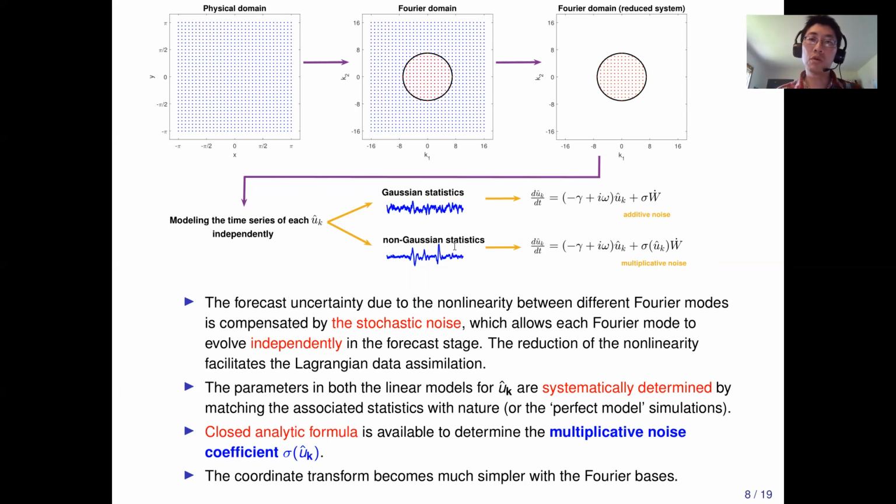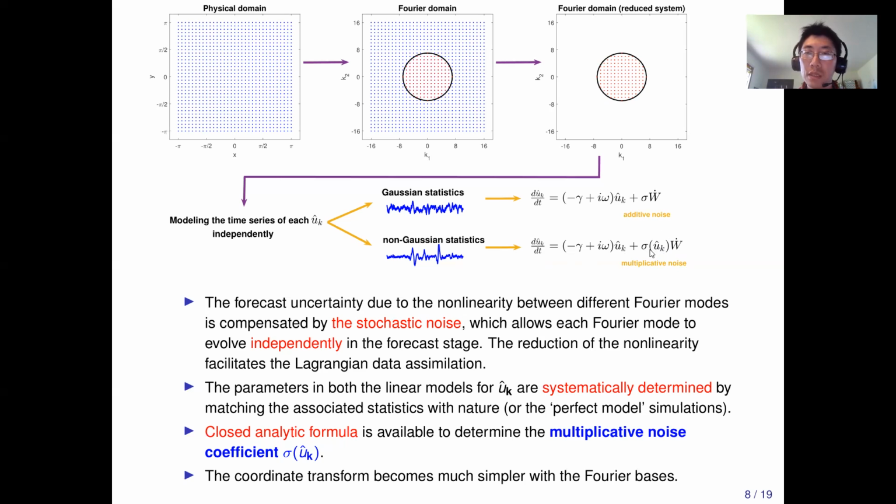On the other hand, we know the ocean and atmosphere are both turbulent. So there will be certain modes that are highly nonlinear or non-Gaussian. Like for this one, we have these extreme events, so the statistics are not Gaussian. Then using a linear Gaussian process will not be a suitable choice. So what we do is we still use a linear process, but we use a multiplicative noise, which means the noise coefficient will depend on the state variable. With this non-constant noise coefficient, we are able to capture the non-Gaussian statistics.